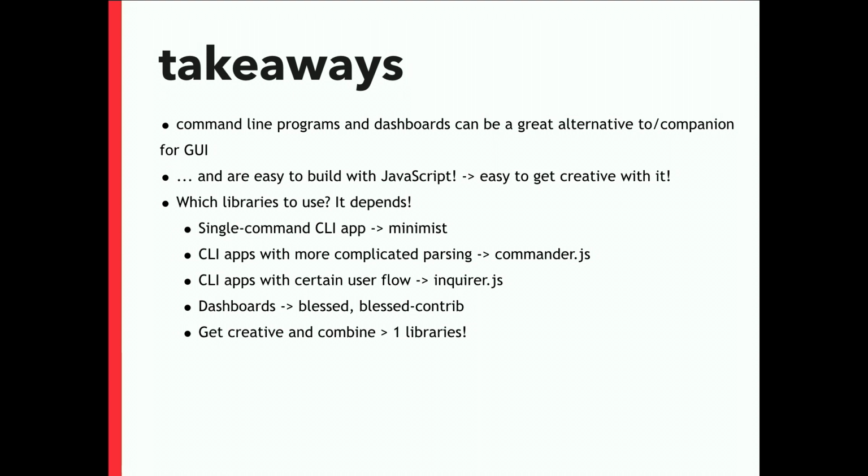If you want a single command line app, you can use Minimist. If you want more complicated parsing, maybe you can use Commander. And if you want to have an application with a certain user flow, I think Inquirer is great. And if you want to build dashboards, Blessed and Blessed Contrib are really awesome, and you can get creative and even combine more than one library to make the application that you want.